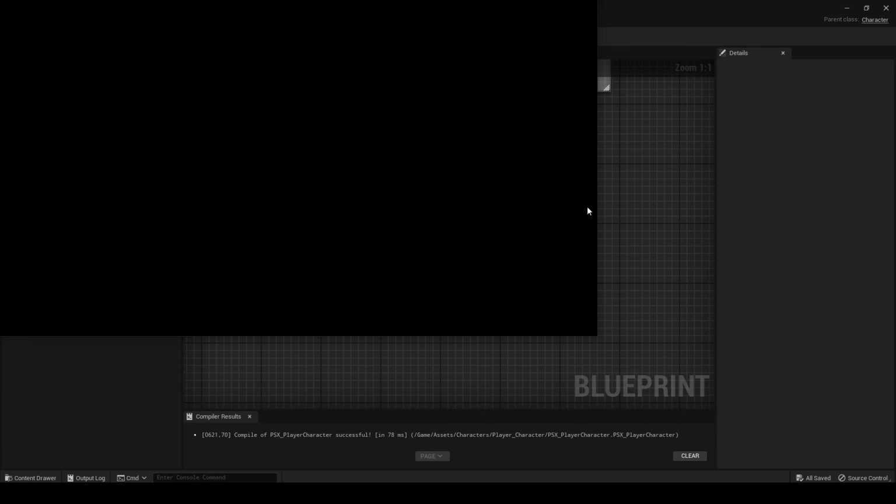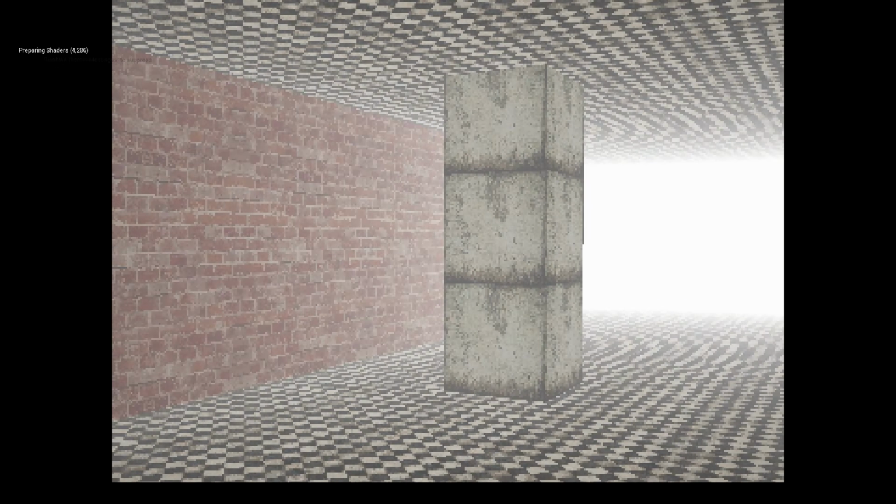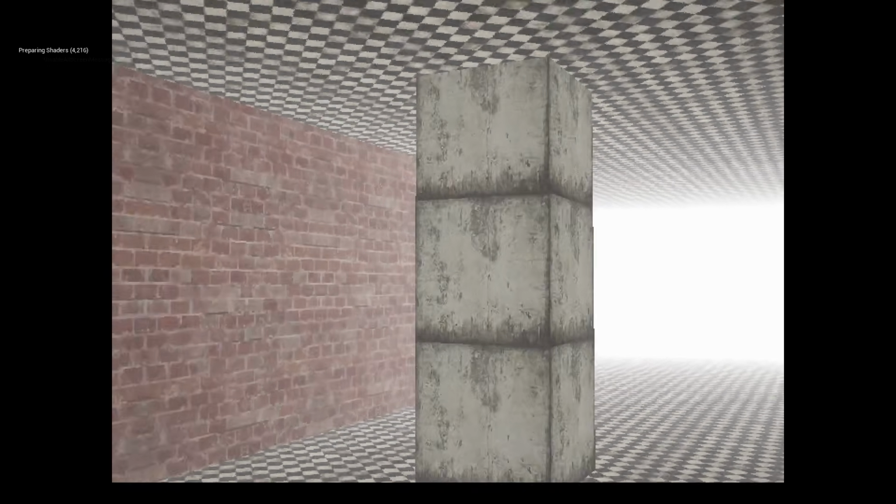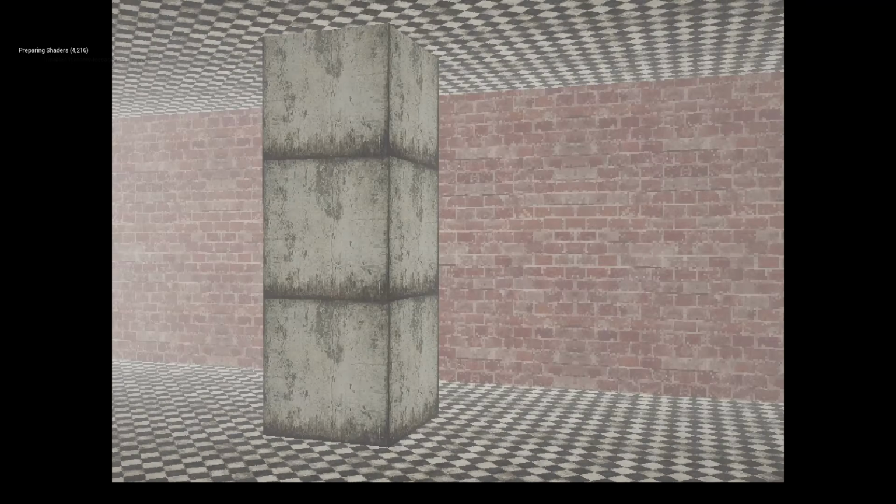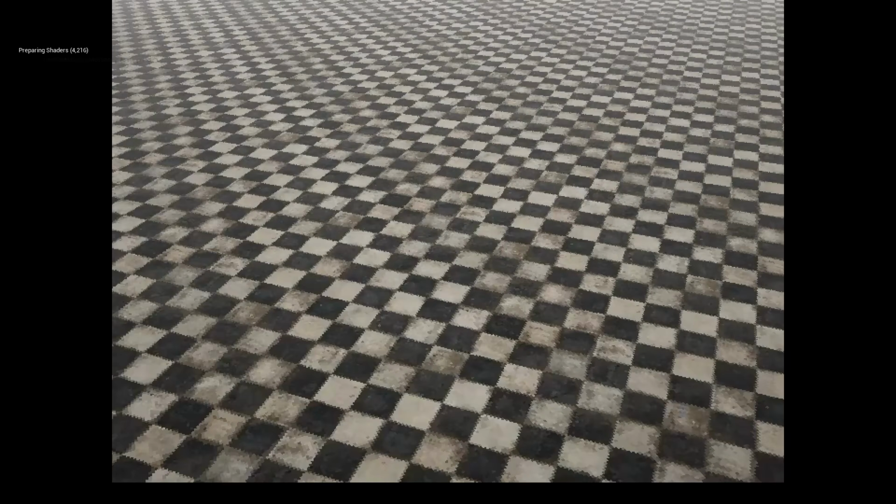Because some people maybe don't like the pixelation. I also heard once that it's hurtful for the eyes for some. Let's give it a try. P. Nice. Now we have 50% screen pixelation. We have still the pixelated textures and stuff.